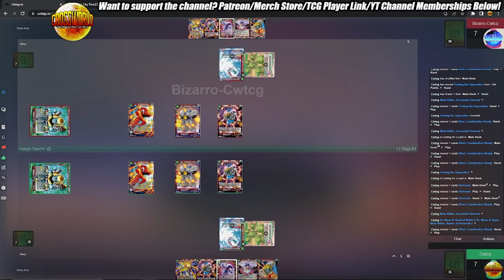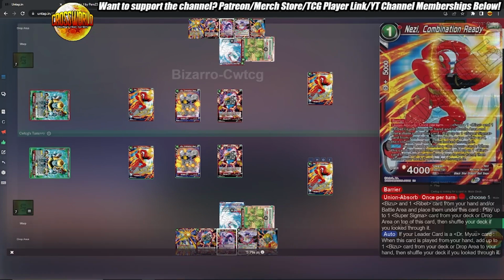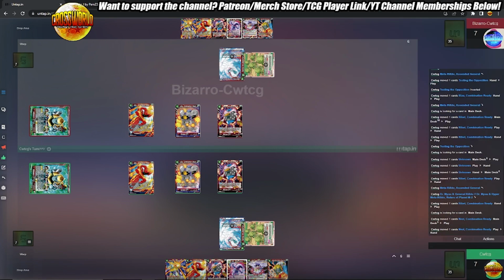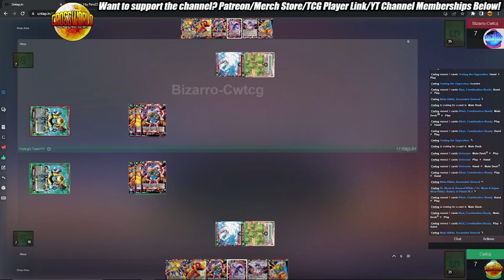So I'm going to search, find a Nezzy. And I don't really care about having this extra Nezzy in my hand. I could Union Absorb it again, possibly later in the game. But the main reason I'm doing this is because it's free, gets Ribbit on the board, and then I get to basically keep my hand size at 6. Because when I use the Union Absorb here, for one, I'm going to use the Ribbit for my board and not for my hand. So I'm going to keep my hand size as big as I possibly can.